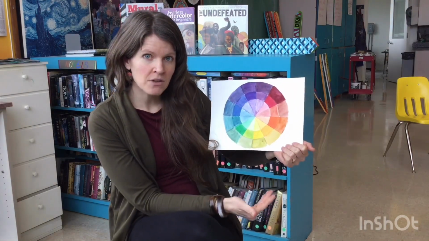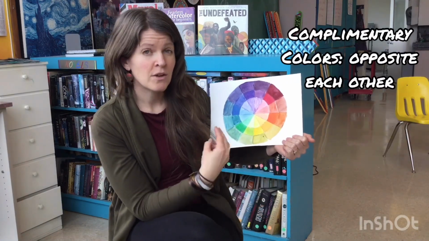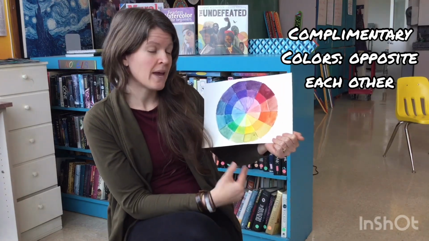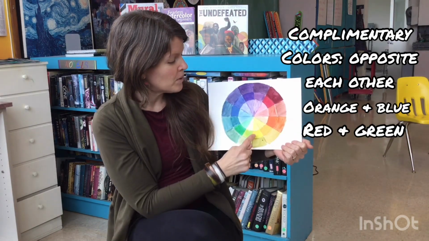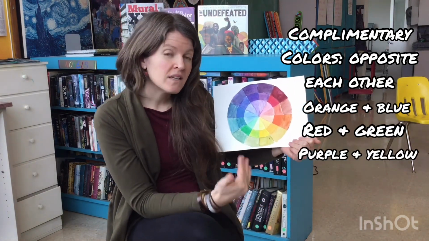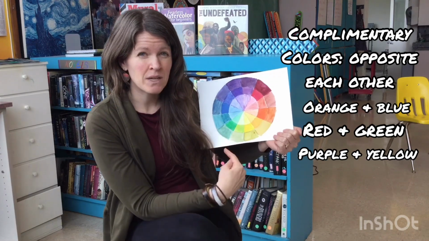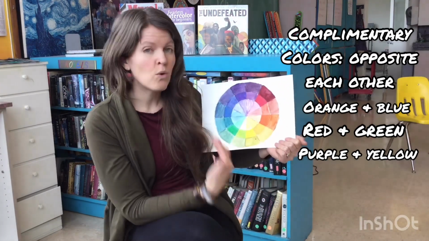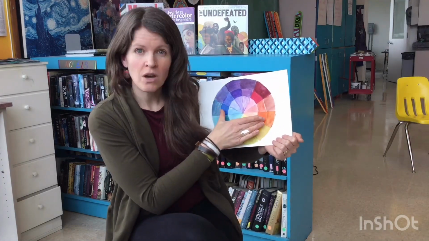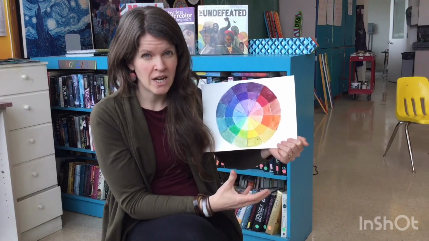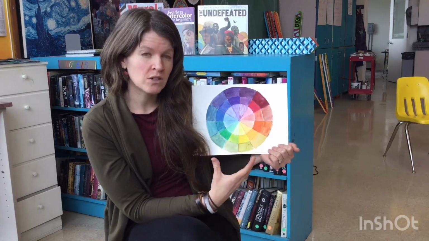A complementary color scheme are two colors that are across from each other on the color wheel. There are three sets of complementary colors, three pairs: orange and blue, red and green, and purple and yellow, okay? Because complementary colors are as far away from each other as they possibly can be on the color wheel, they're opposite. That means that there's more contrast between those two colors than any other colors, okay? So when you put two colors next to each other in a work of art that have that much contrast, it's gonna vibrate, okay? There's gonna be so much dynamic energy between those two colors.